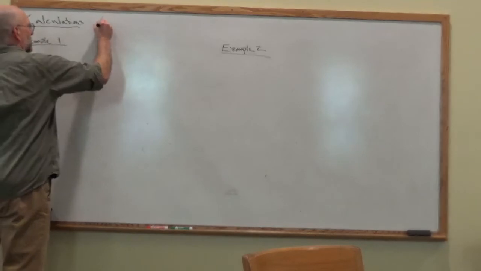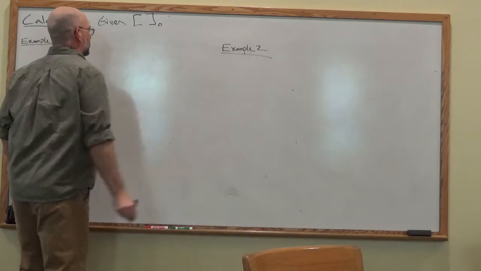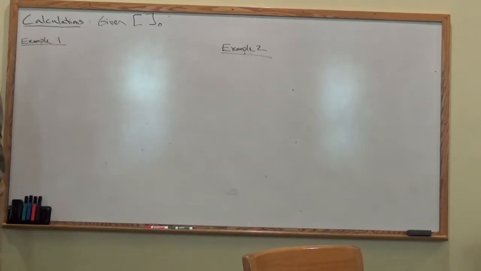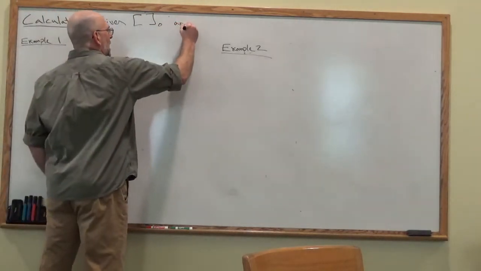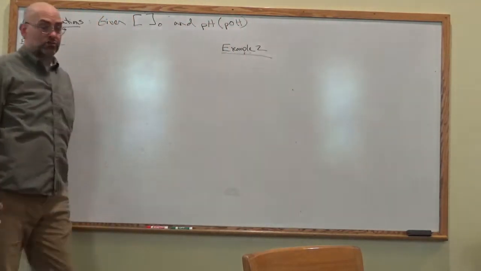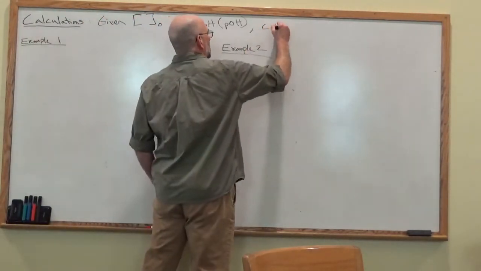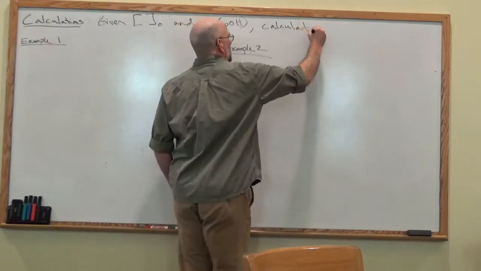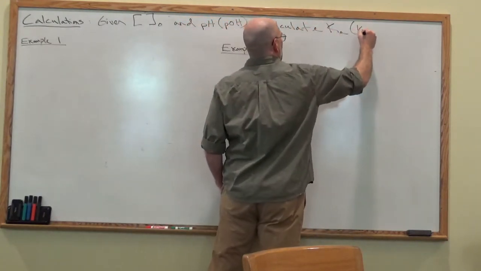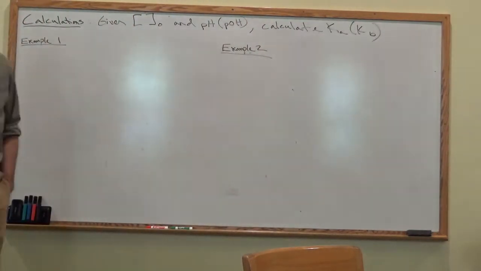So in this case, we are given an initial concentration, like we always are, and a pH or a POH, because one tells you the other. This is not a very typical type of problem. What most books do is just kind of round out the math, and this is where we'll round out chapter 14, I think.